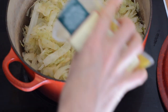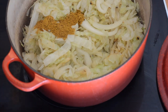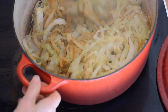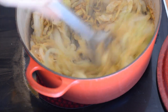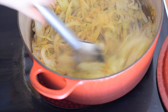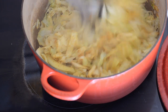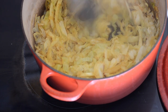So 1, 2, I'm going to put in 3 teaspoons. Depending on your curry powder, if you like it pretty fiery, then go with more. Or if you're a bit shy on the spices, just 1 or 2 teaspoons can be really lovely, just to add that fragrance without making it too crazy. The thing I love about this curry powder is that it's got the turmeric in it, so it gives it a nice golden color as well.